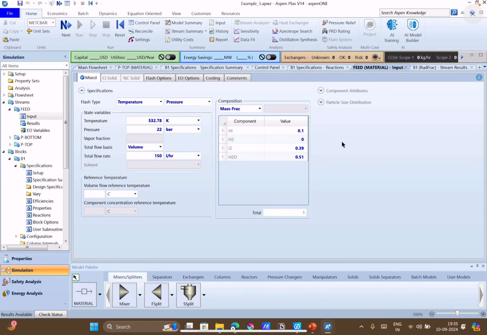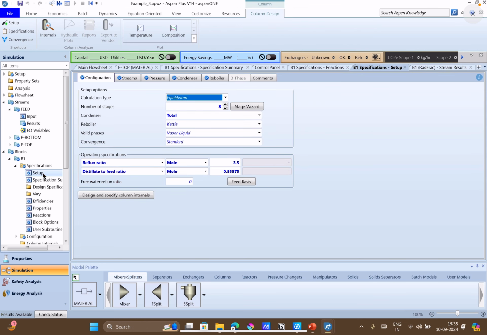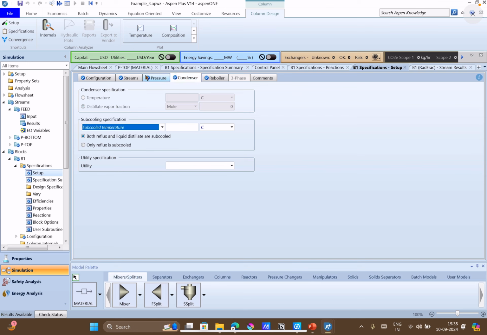Another, this is also ready. So what I had done here is different. So maybe the condenser type that I have selected is causing some issue. So here I have selected the total condenser, and for that I was not getting any error.